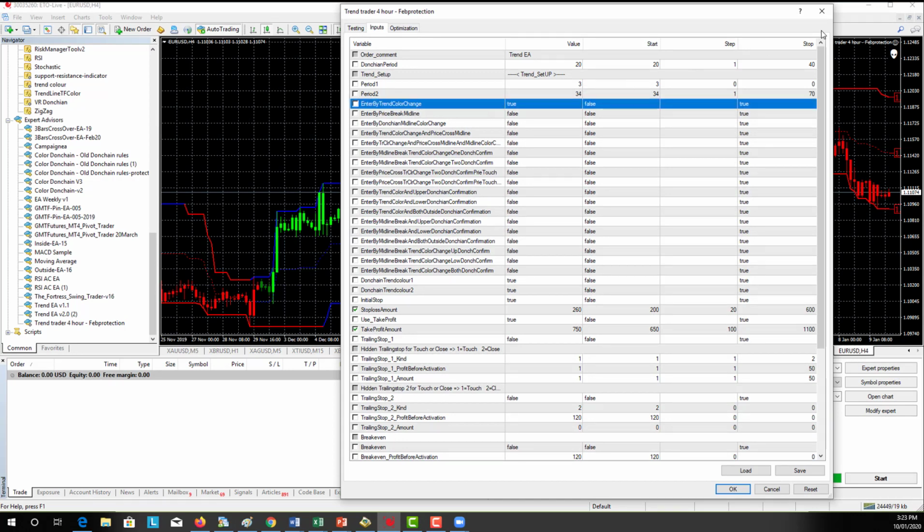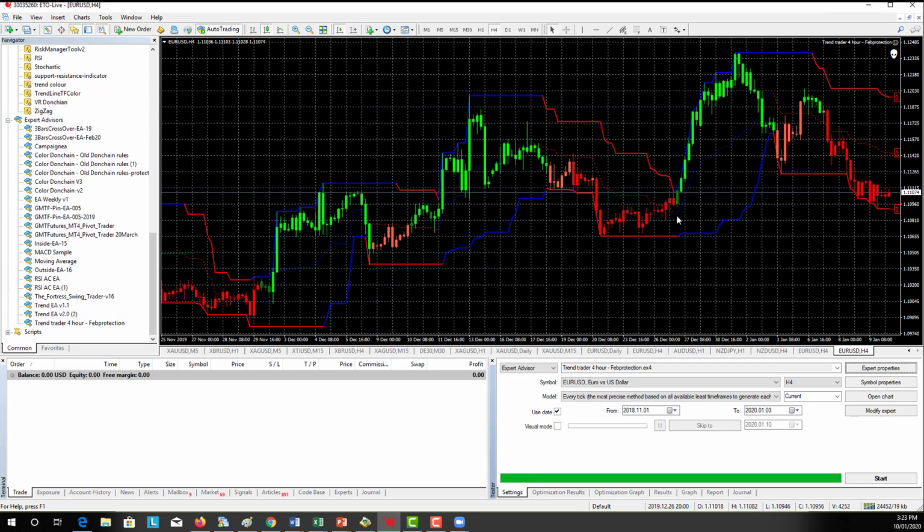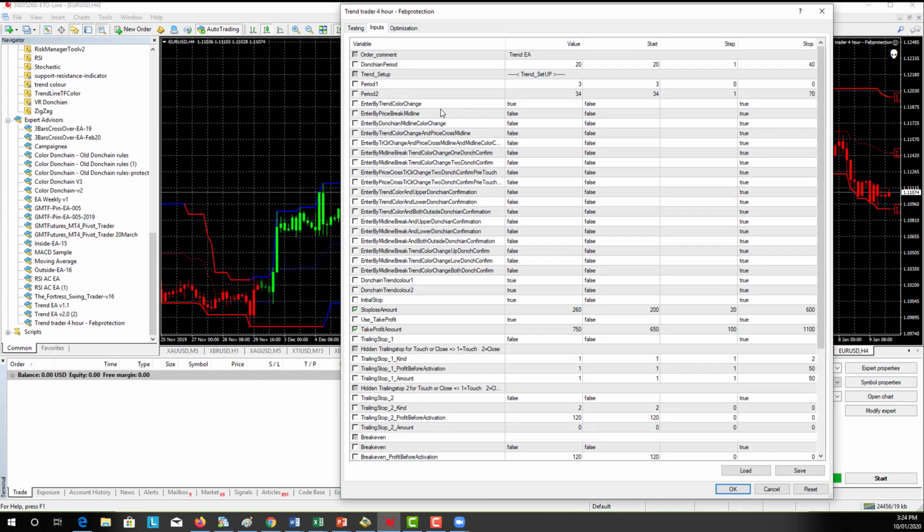So when the trend color changes, if we go back to our charts here, if we go from red to green, then we're long on this strategy. If we go from green to red, we're short on this strategy. So all we're doing from this initial setting is taking a trend color change. We've got our Donchian period set up at 20.